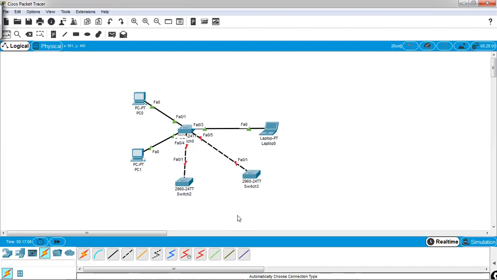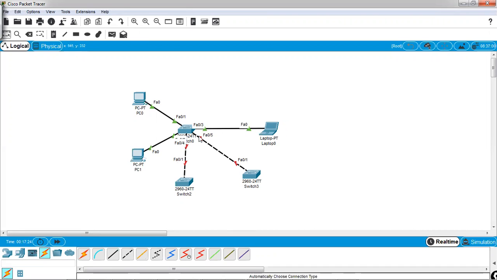Okay, so all we have done is enable the BPDU guard feature on my switch, and then ensure that no BPDUs are allowed to my switch where I have configured PortFast for my access ports.